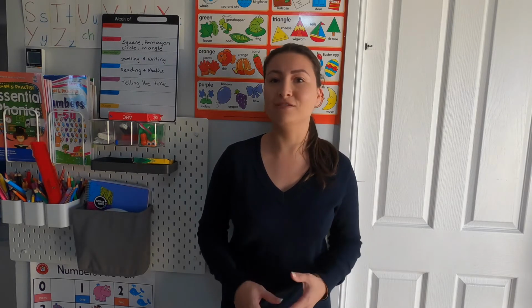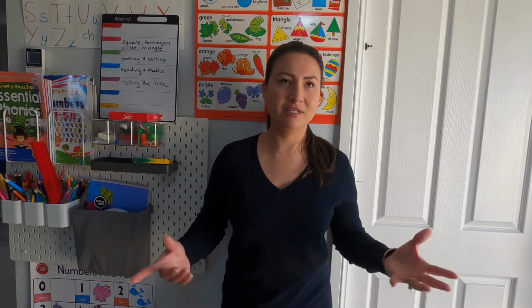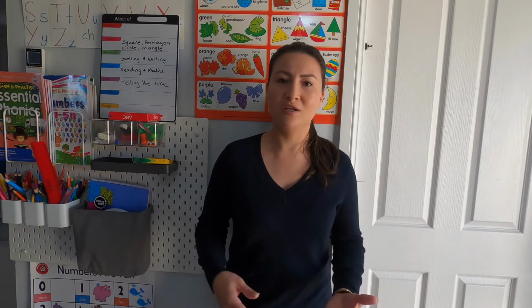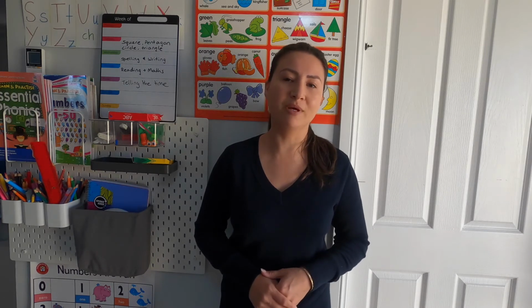So I knew that I had to find a way to incorporate him into learning it and still make it fun. For them, learning the alphabet, I mean, there's the uppercase and lowercase, and English is a beautiful language. It's very difficult at times, especially when they get older, but it all starts with the alphabet. And my 26-day technique worked great on my son, and I just wanted to share it with you guys.